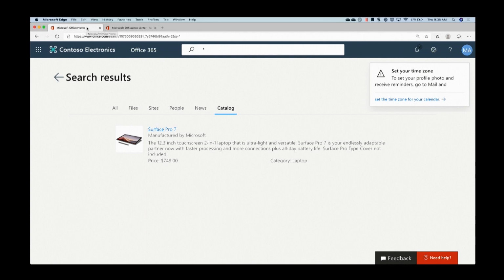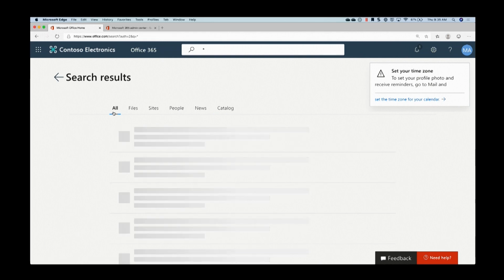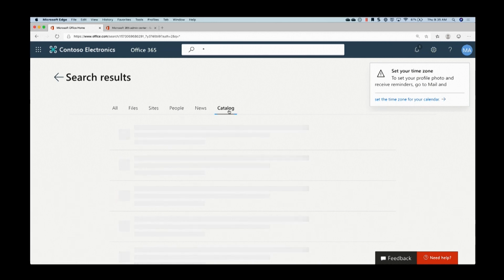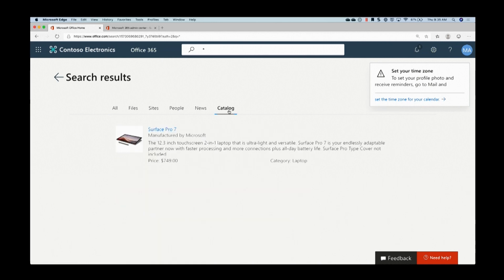Now the last thing I wanted to show was something we announced at Ignite a few weeks ago, which was our search connectors. Now, I'm sure you're all familiar with Office 365 and our new search experience that we have inside of Office.com. And then if you look on the verticals on the right-hand side here, we have this new vertical called Catalog. This is actually surfacing data from an indexed service, where in this case we're using a user-defined type. And so you can see here I've got one item here, which is a Surface Pro 7, which is a great machine.